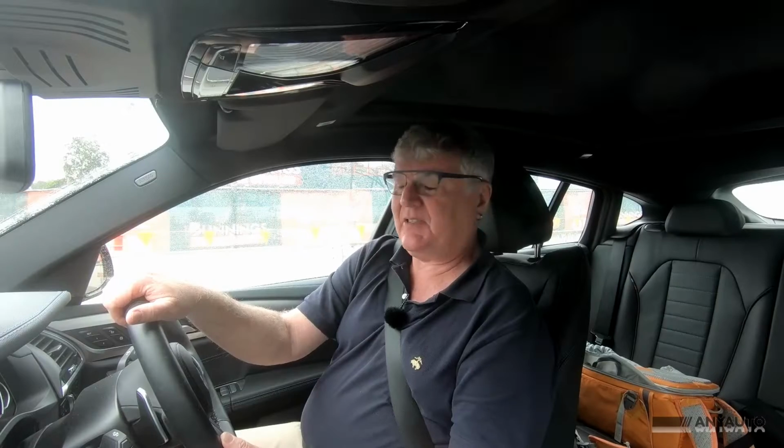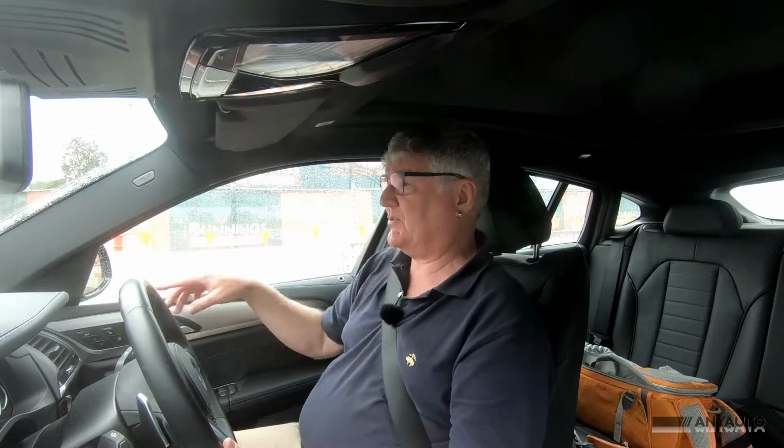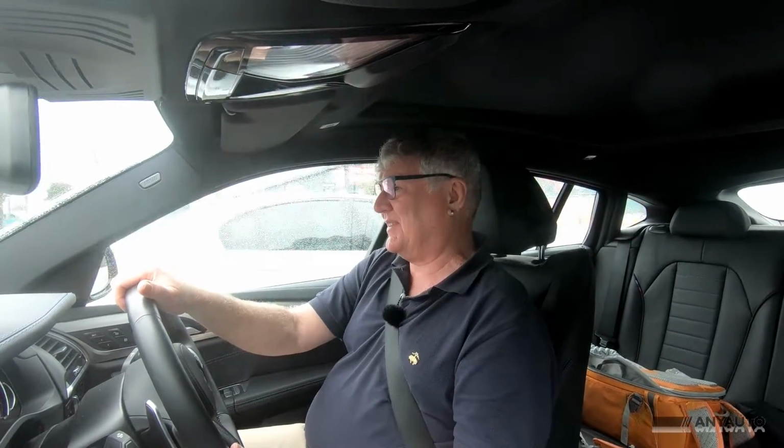There is one thing that slightly annoys me: every time I pick up a car, the anti-theft device locking system is set to only unlock the driver's door. So although this has smart entry, so all of the doors will unlock from all of the handles, and they'll lock from all of the handles so long as the key's in your pocket, it'll only unlock the driver's door, so you have to get in and press the button. I would much rather that wasn't the case.